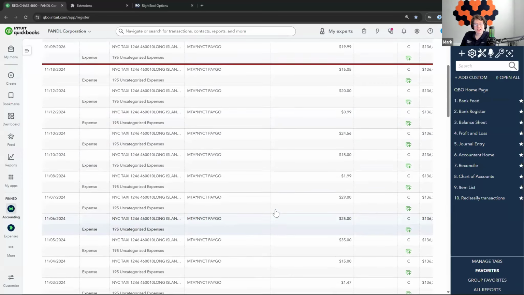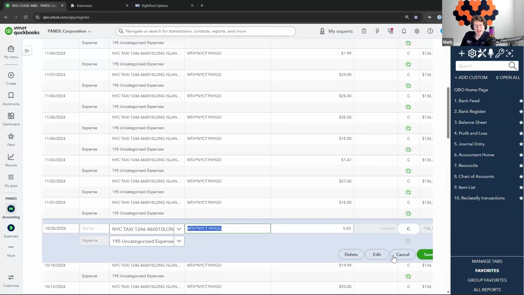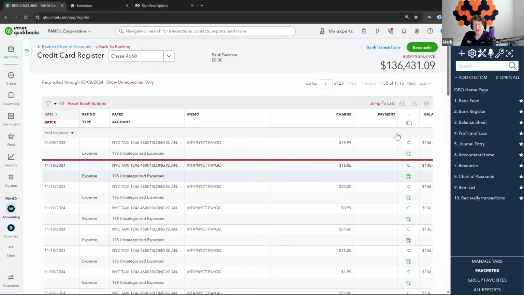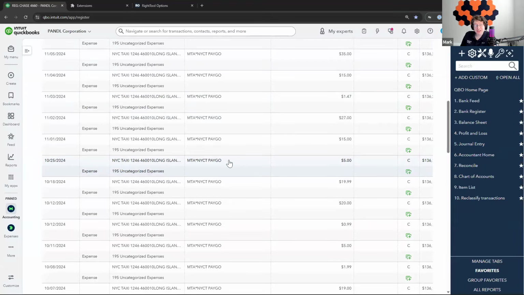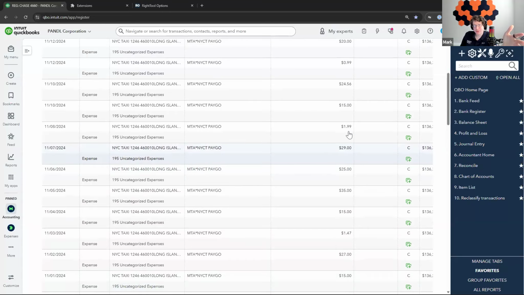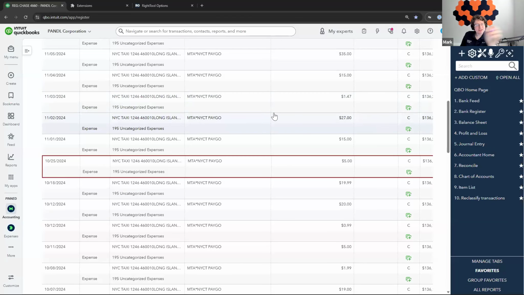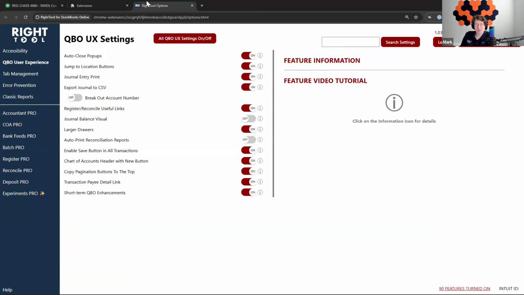If I click on a transaction or anywhere in the screen, and then click the button that says jump to last, it will scroll down to wherever the last thing you clicked on was, and then highlight it in a red border. Depending on what screen you are on, it can make the background of whatever is there red instead. That's how the jump to last button works.